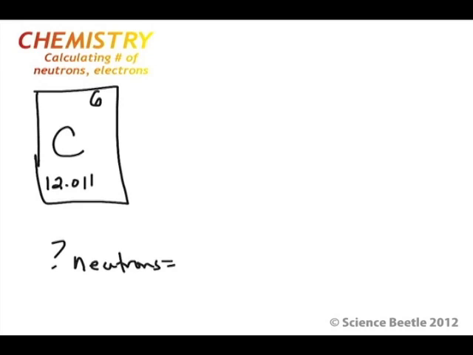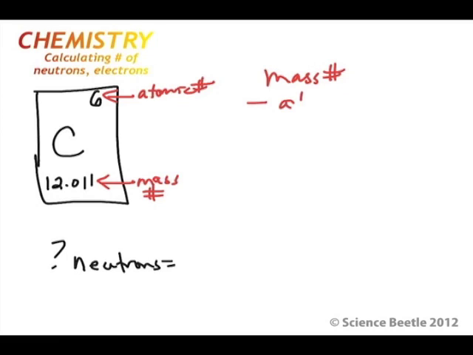In order to begin this, you've got to recall the equation that we use to calculate the number of neutrons. So essentially we've got to take this number here, and we've got to take this number here. The top number, again, just to remind you, is going to be the atomic number. Okay? And the bottom number here is going to be the mass number. And the general formula is that we're going to take the mass number, and then subtract from it the atomic number. And our resulting number should be the number of neutrons that we're looking for.